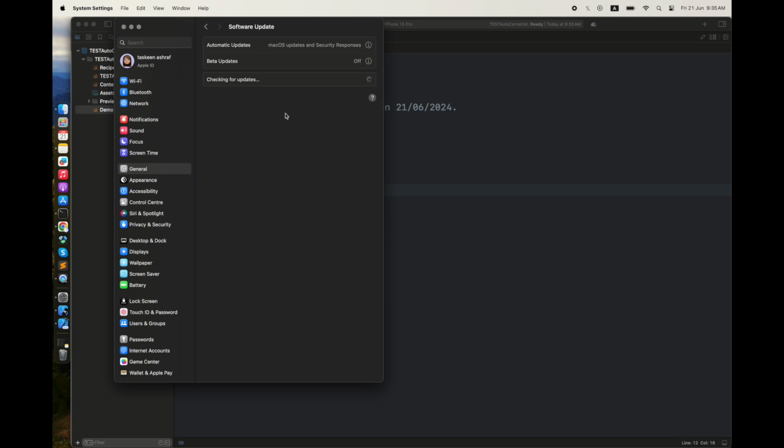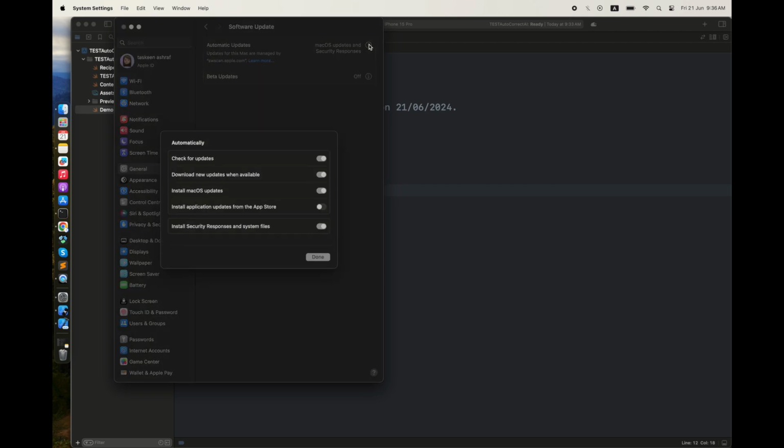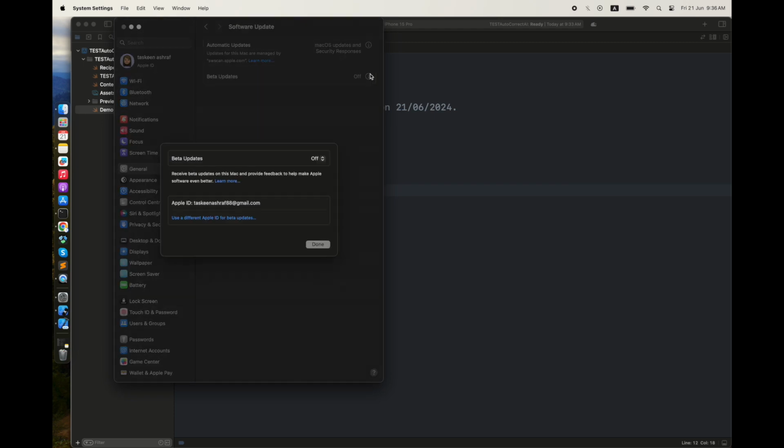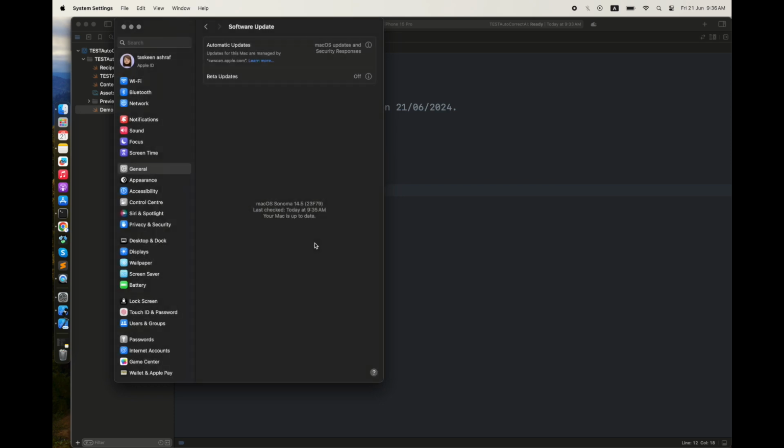So we are going to move to updates to check our OS version, which is macOS Sonoma 14.5. So it does not fulfill the requirement for predictive auto completion. What does this mean? This means that the models that are used for predictive auto completion are not only a part of your Xcode build, but also a part of your OS, since these might be huge models and they might require their utility in other parts of your OS as well. So that means that they are going to be shipped with macOS Sequoia.